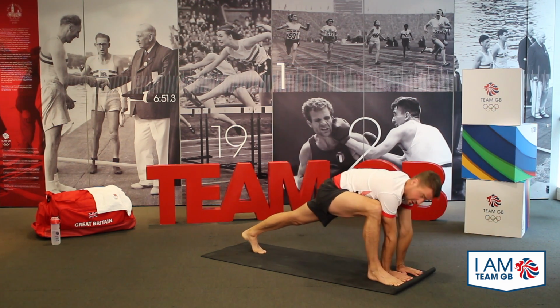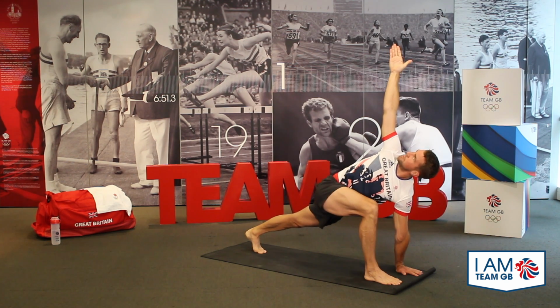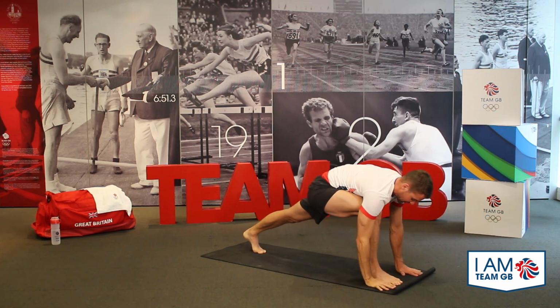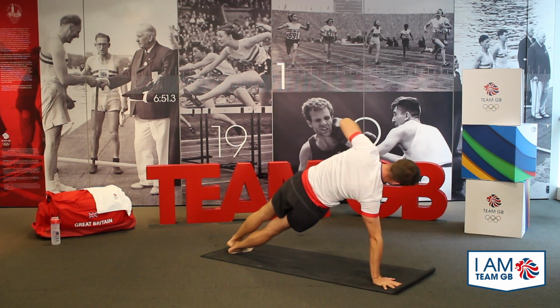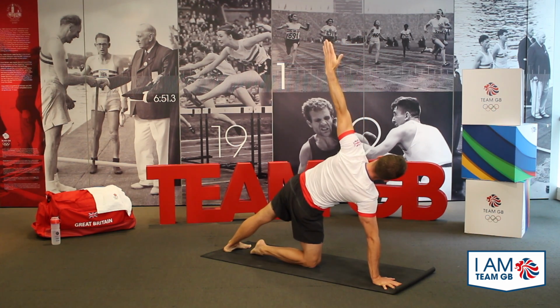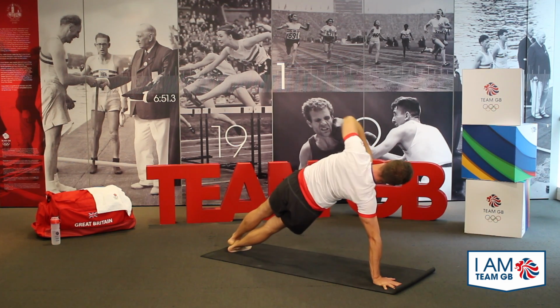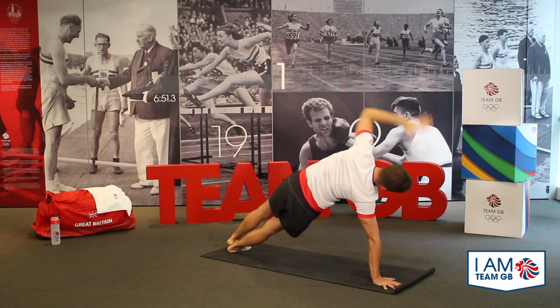You bump up onto the toes of the left foot. Open up the chest. Gaze up towards the right hand. Right hand comes down to the outside of the right foot, steps back, and now you roll over into a side plank. So over onto the outside blade of the right foot, left hand points up. If this is a bit tricky, then put the right knee down for more stability. So you feel the strengthening through the shoulders, increasing your stability as well as mobility.